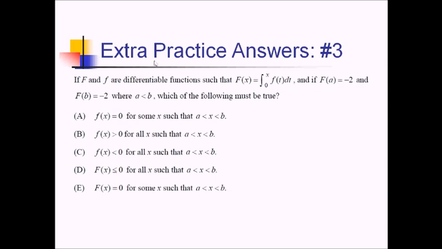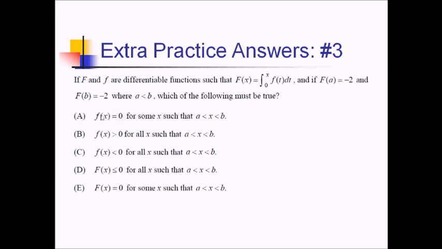If you're starting and ending in a negative number, it's at least possible that you stayed negative for the entire interval from a to b, in which case there's no way you're going to have an area of 0. So by process of elimination, choice A is looking pretty good. Now here's how you could actually prove choice A.